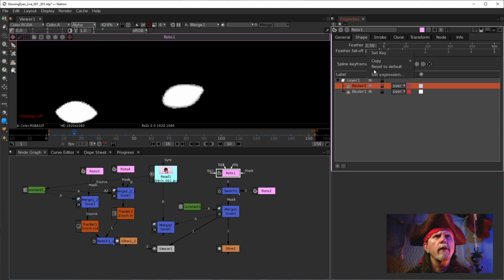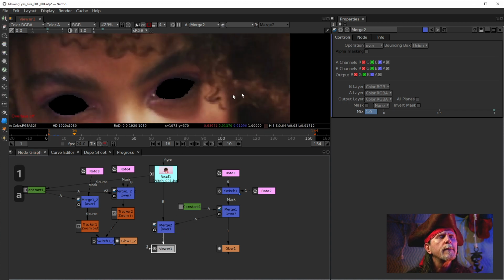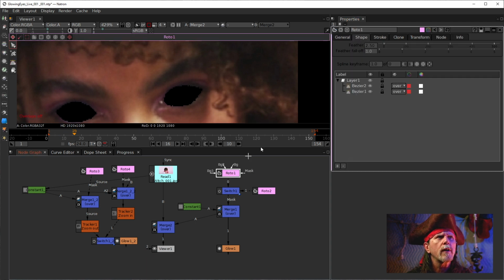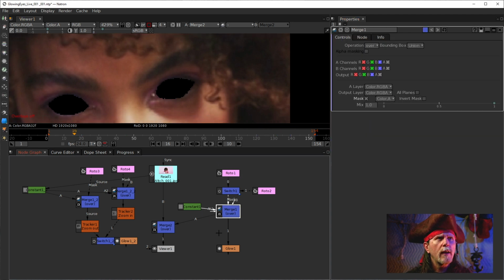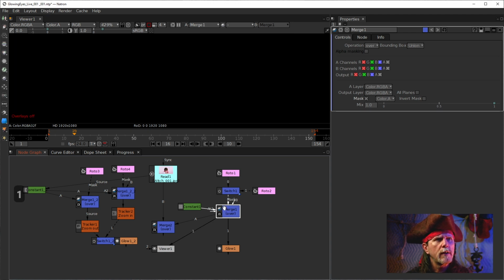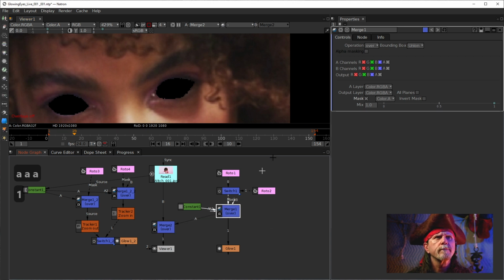No, keep your feather fall off at 1. All right, and then we'll look at it. Let's look at it. Oh, yes, I'm going to go A. It should, if everything was set correctly. Why are we not getting a stroke? That should have. Let's look at this. A. Right, there's our alpha channel, which comes here. It is not doing what we want.